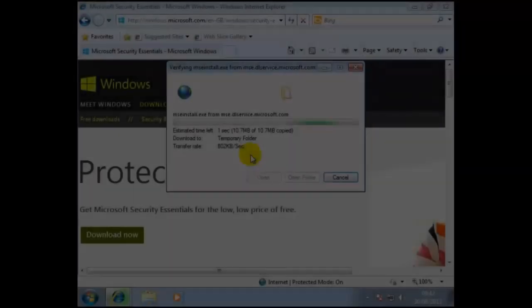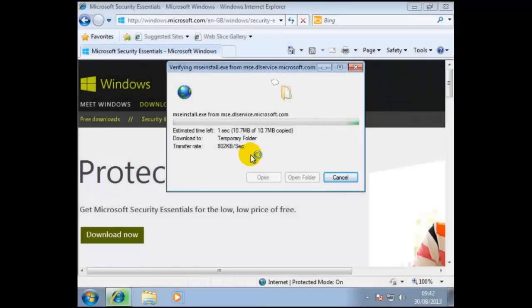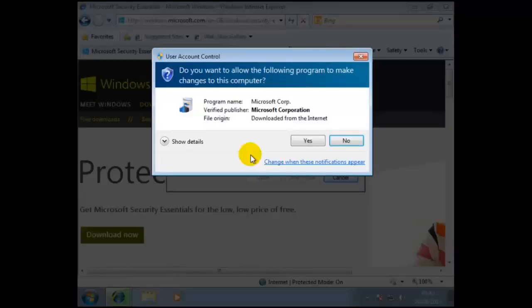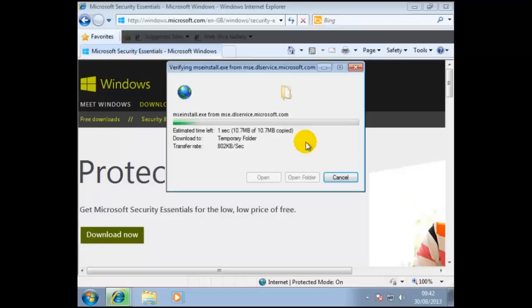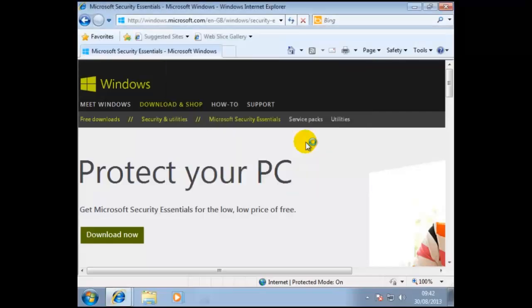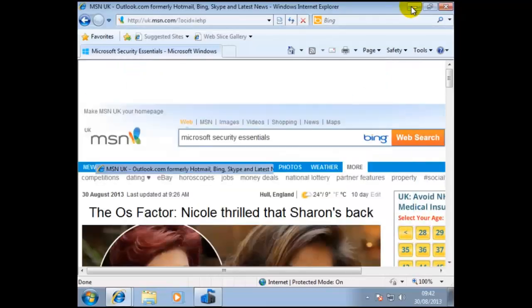The first part is the installation program. Once complete, it will run and we will be prompted with, do you want the program to make changes to this computer? Always recheck that the software that you are installing is from the original source and a trusted website. Since we do, we shall click on Yes. Once again, if you are in doubt, click on No. We can now close the browser and the installation wizard will begin.